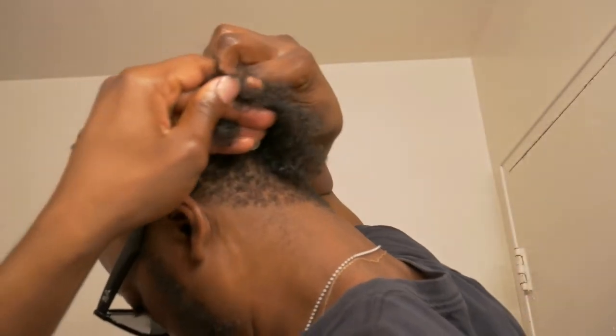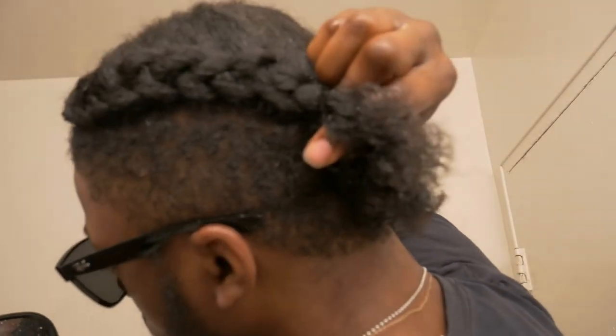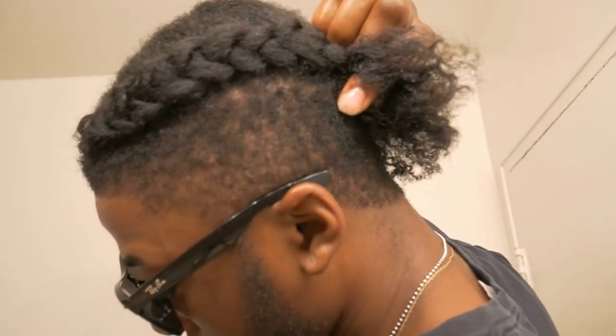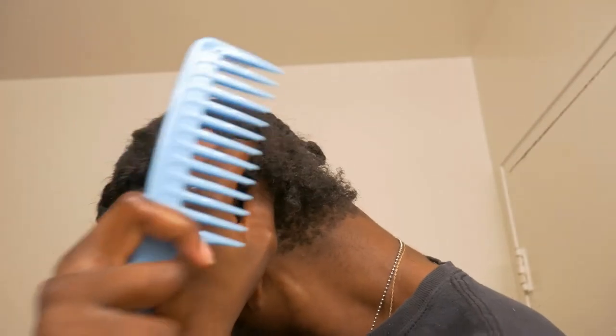Y'all don't have to pay $40, $50, $60 to get some braids done anymore. If you could do your own braids, there's just so much benefit to it. One, you're getting to know your own hair, and you're learning a new skill, a new technique. And on top of that, you save money. You save so much money.